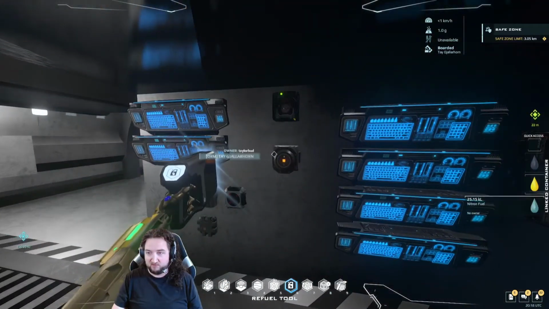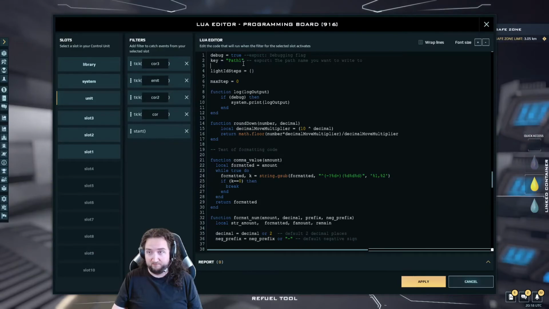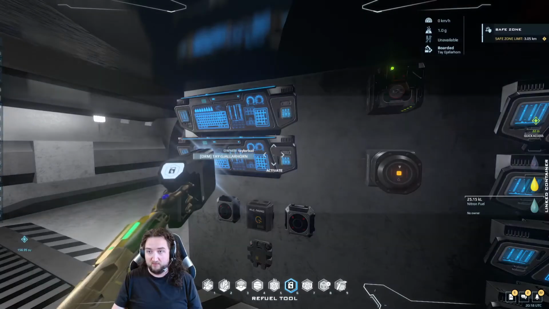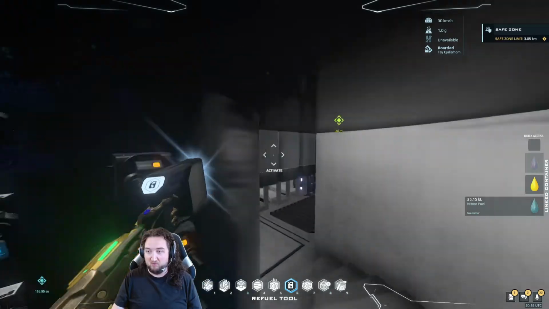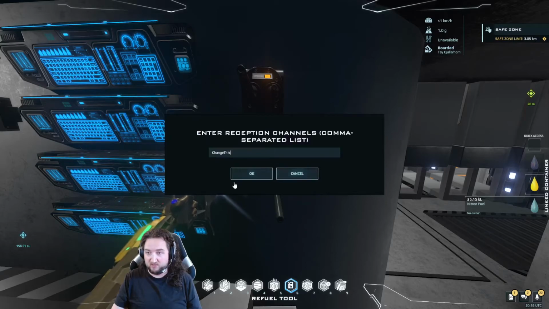Emitters and receivers should be fine, except, of course, for the fact that I need the channel. So the channel is... change this. Which, as I said before, I will change once I'm not on the stream. Or rather, on the recording. Alright, channels list, change this.